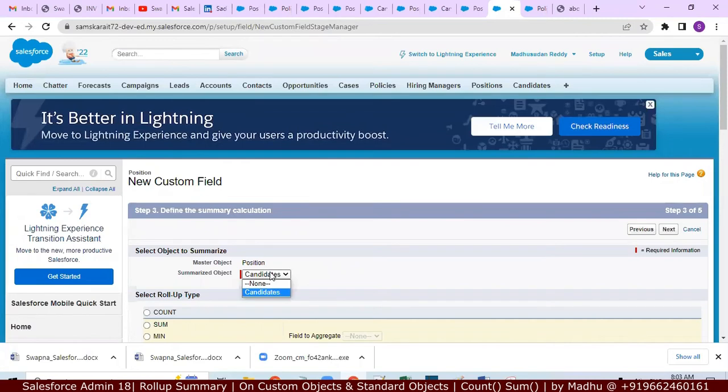Here, how many will we have maximum? 2. Why? Because only 2 master detail we can create, and roll-up is also applicable only if we have master detail relationship. Yes.